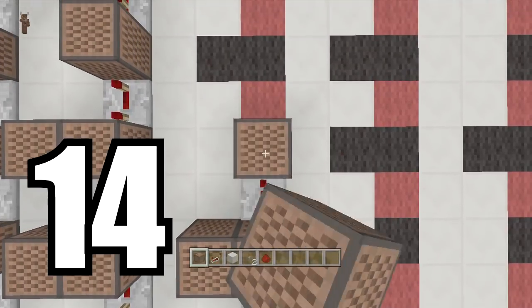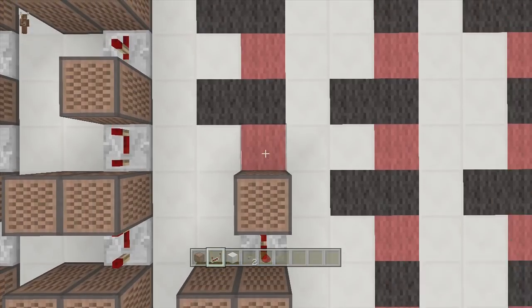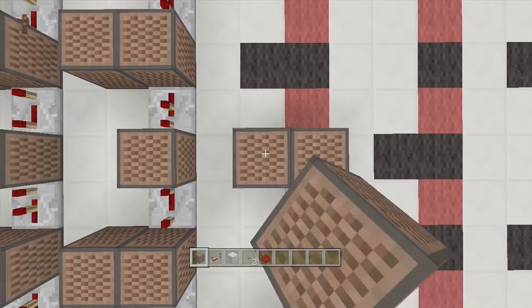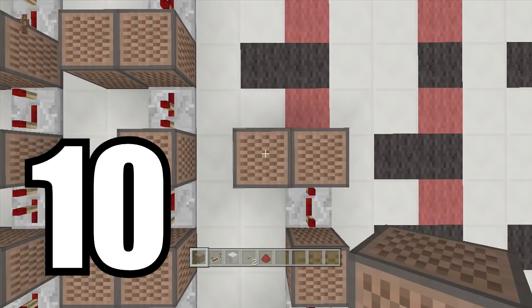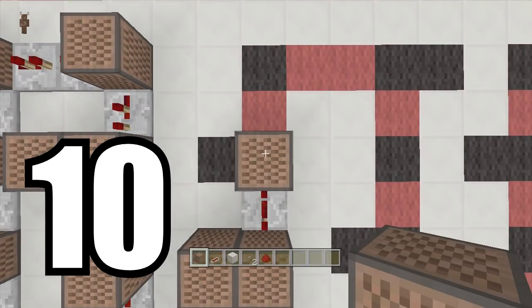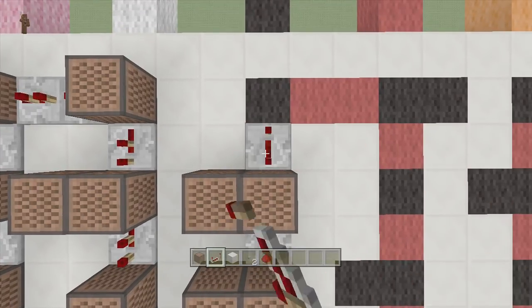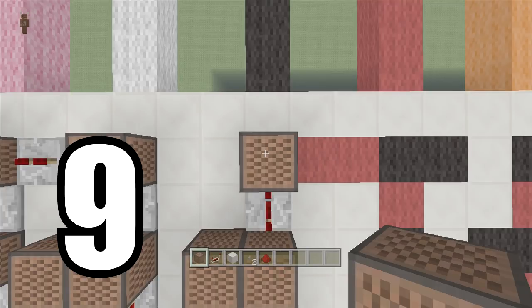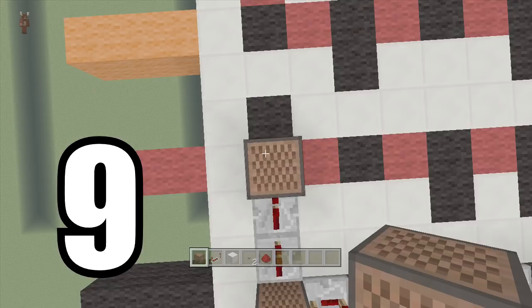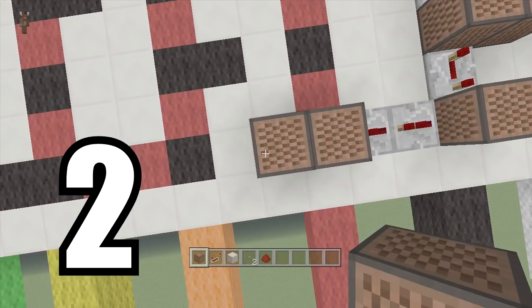2 ticks, 14. 4 ticks, 12. 10. 4 ticks, 10. 2. 4 ticks, 9. Turn right, 1 tick, 9. Turn right again, to the left of the 9 is going to be 2.